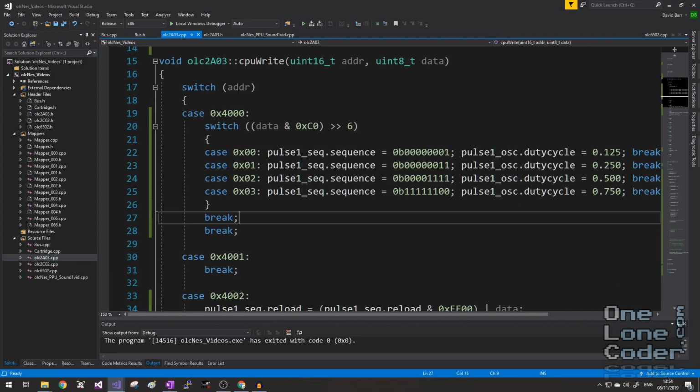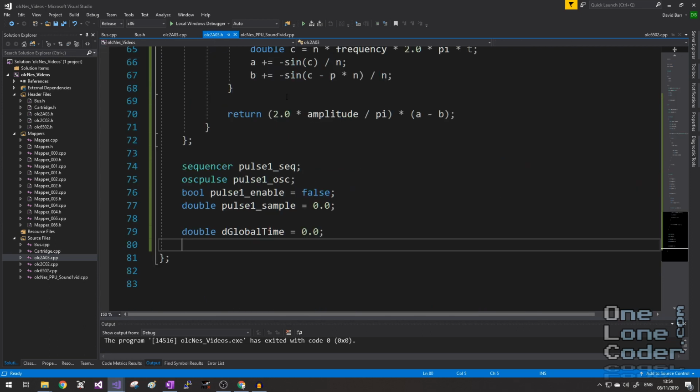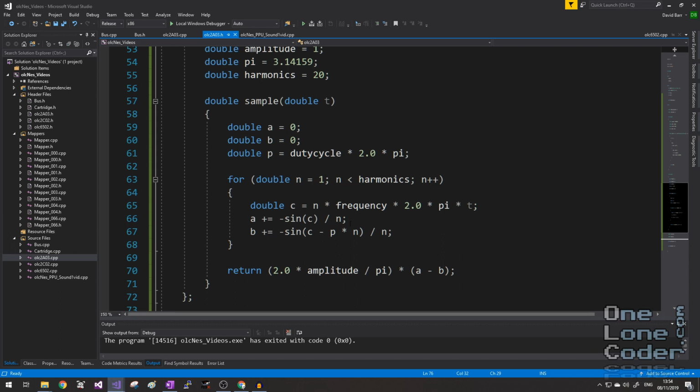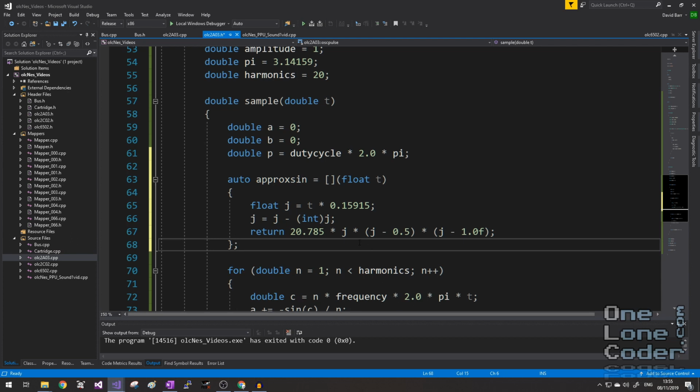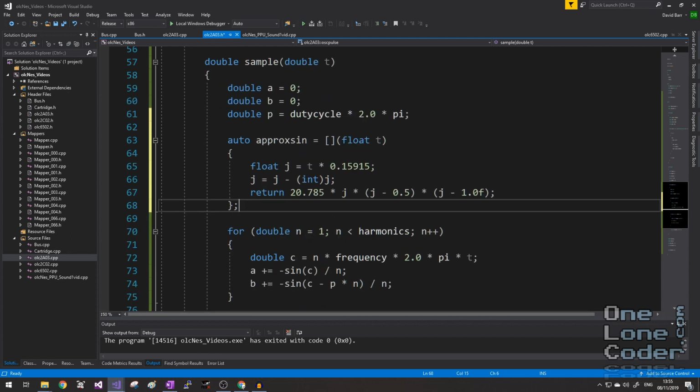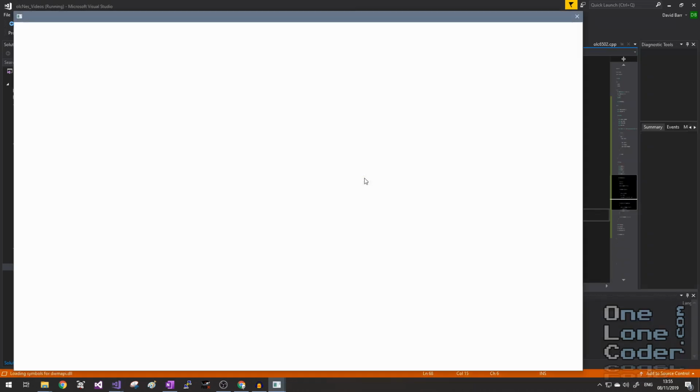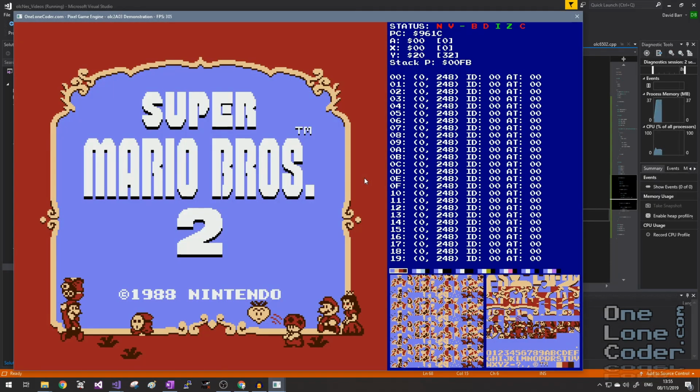Well, the truth is, our oscillator is very computationally intensive. It's slowing down our ability to emulate in real time, and it's because I've got a whole bunch of sine functions. Fortunately, I know a YouTuber that created a video on how to create a fast approximation to sine, which is perfectly usable in audio synthesis. And so I'm just going to copy that directly in and change these sines to use my approximation. Now let's have a listen. And that sounds really, really nice.